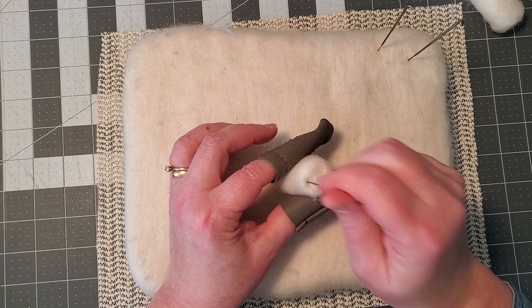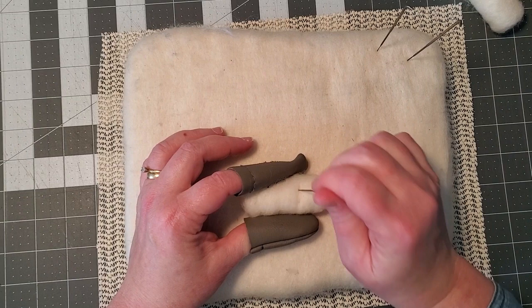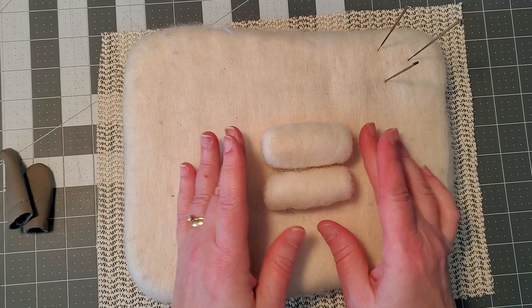But if you find you're getting a lot of resistance, go down to a smaller needle. That's all you have to do. So I'm going to... All right, let's compare that to size. Okay, so you can see, hopefully, that this is a little bit smaller. So we're going to add to that.